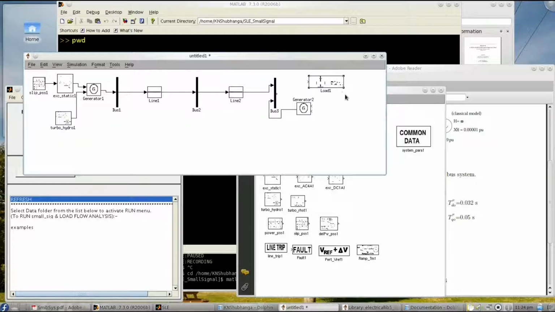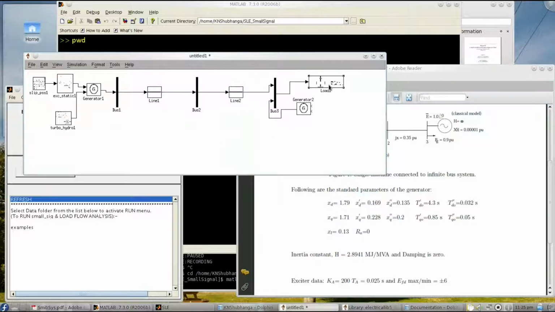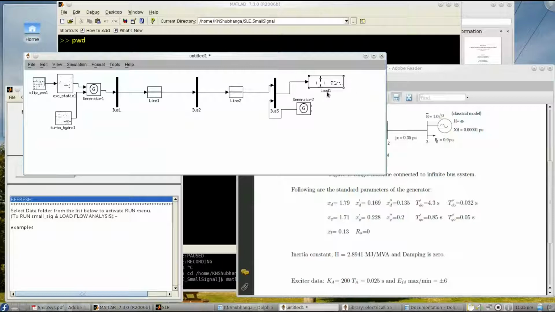And then for having a syncing capability for the infinite bus, we'll be adding a load block there. We have already seen how to append this diagram in the earlier sessions.